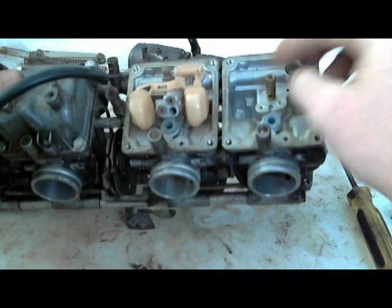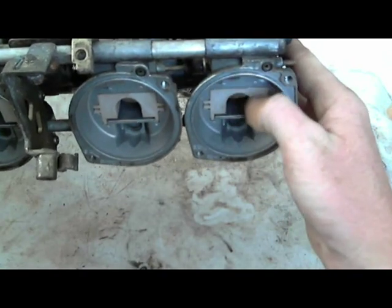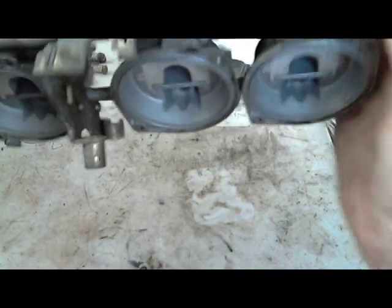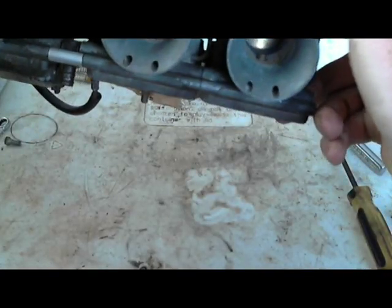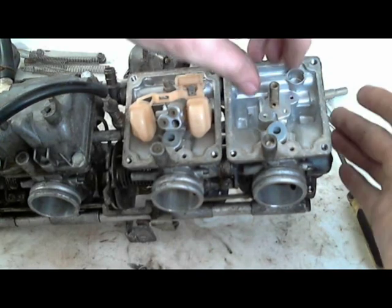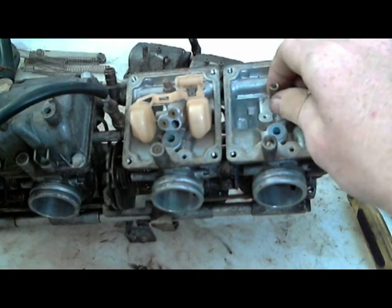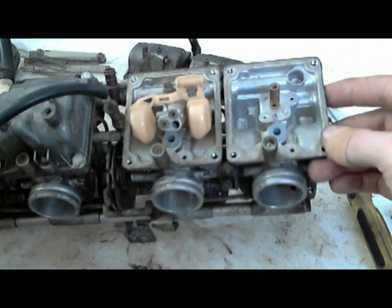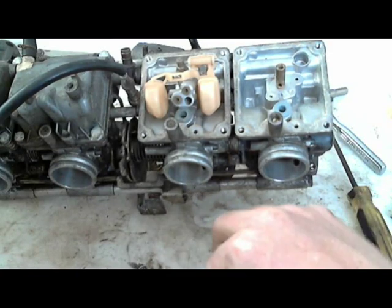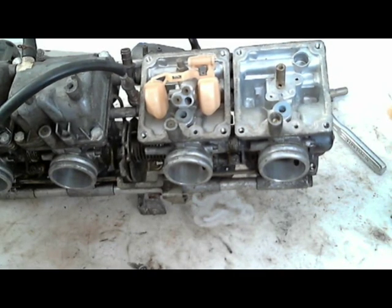Now, this, I believe, is usually what holds it in. If you wanted to take this slide out, you can actually spin out this brass screw, which looks hard to safely unscrew. You don't have to take it out, but yeah. So now that these jets are out, this is as far as I'm going to disassemble the carburetors, with the exception of this. At this point, it's just cleaning everything.